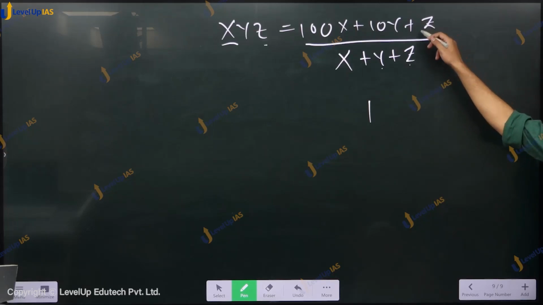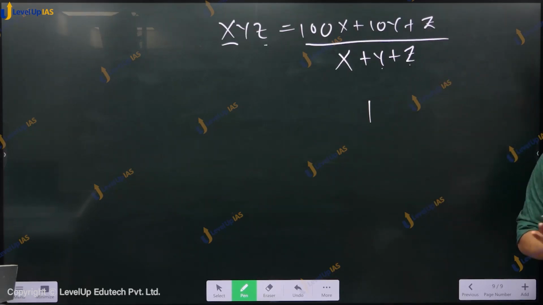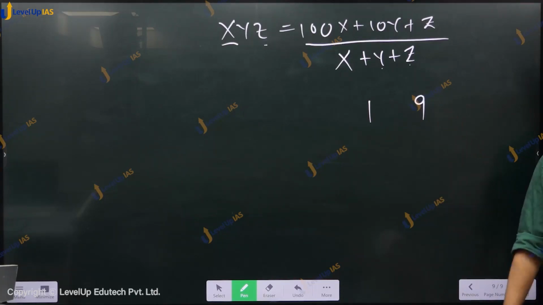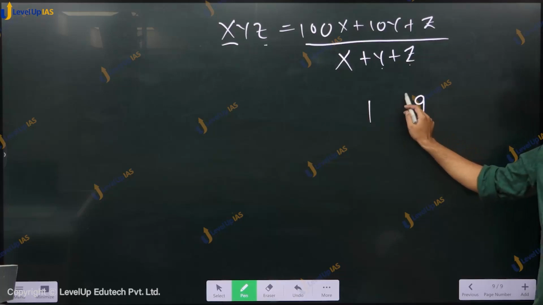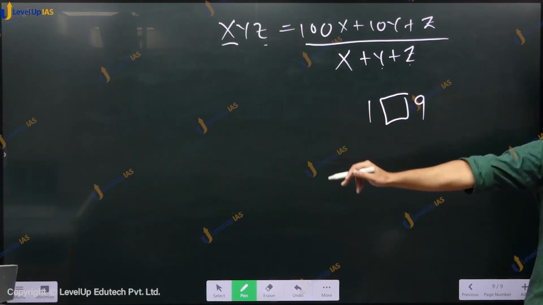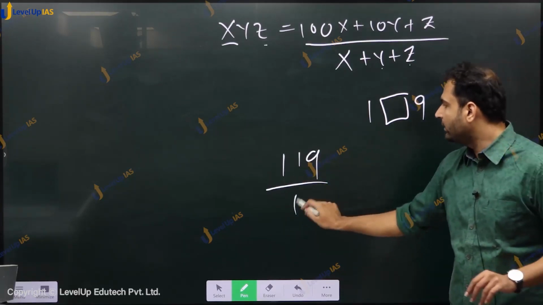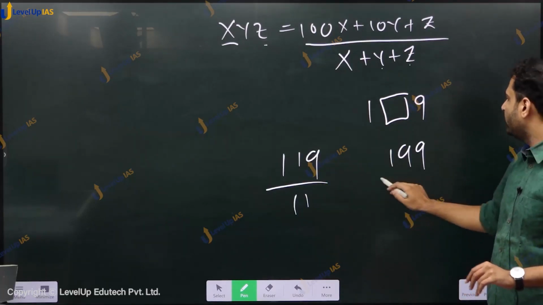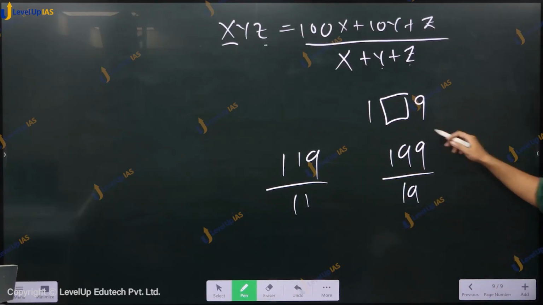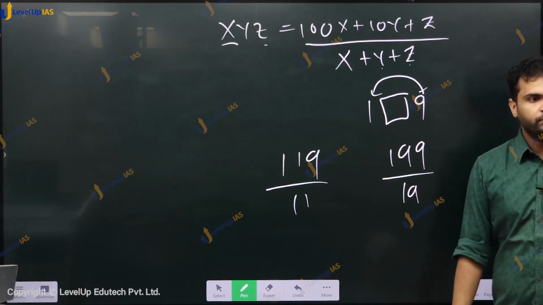दोनों जगह सेम आ रहा है ना, तो डिनोमिनेटर मैक्सिमाइज करने से ज्यादा फायदा होगा. Again, intuition, there is no mathematical explanation for this. That is why we put z as 9. And this digit is our floater. Here, it can be as small as possible or as large as possible. Both are there. So it could be either 119 divided by 11 or 199 divided by 19. Both are possibilities. But anyway, we want the difference between these two. Difference is 8.